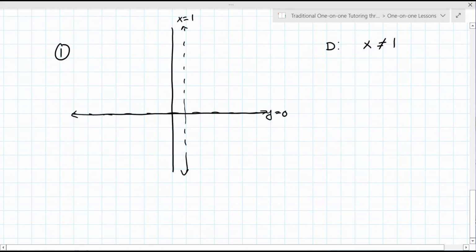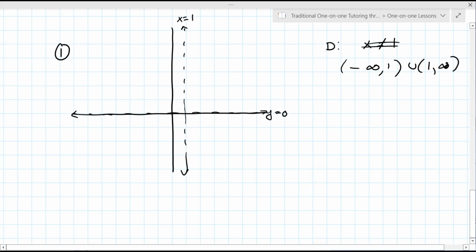Are you using set notation or interval notation for domain in your class? Do you know? It's interval notation. Okay. So it'd be negative infinity to 1 in union with 1 to positive infinity. Exactly. It feels like you have to write a lot to say the same thing, but that's just the way it goes.